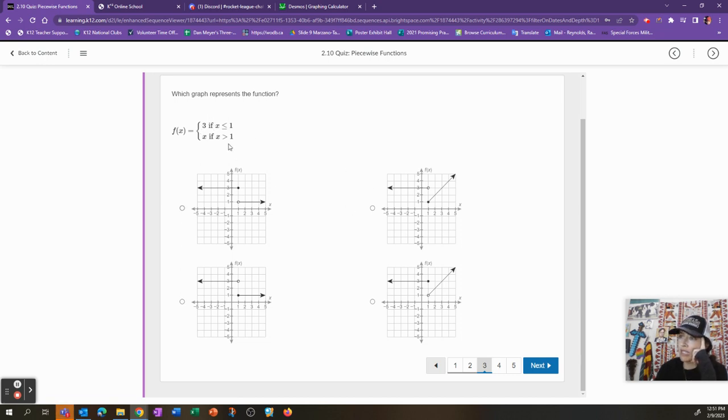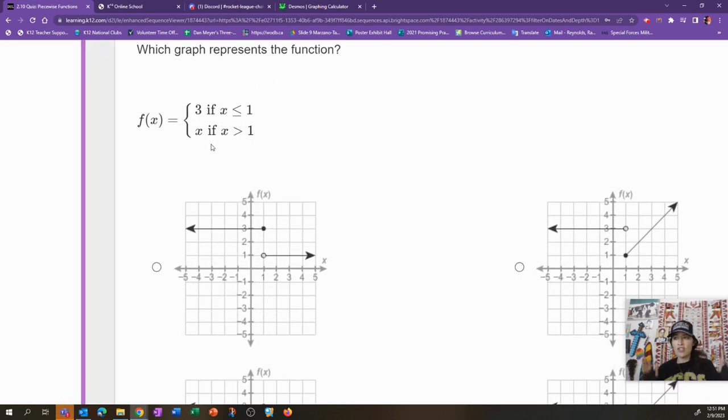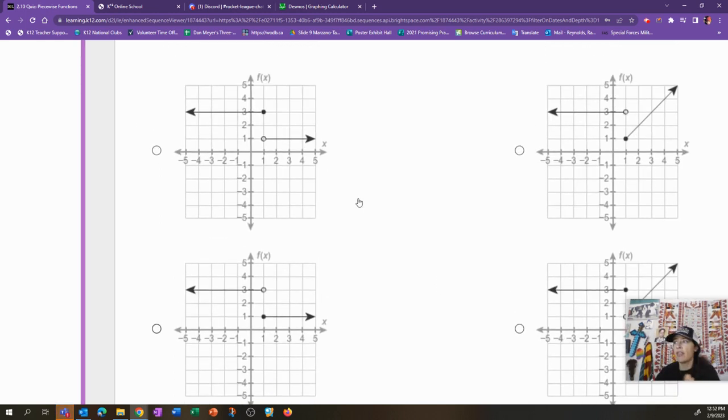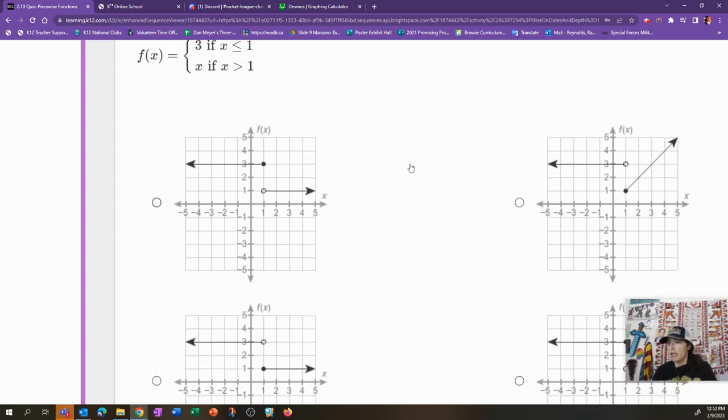All right. Something to notice here. There's no x in this piecewise function. Do you see that? That just says f of x equals 3 for x less than or equal to 1. That means we're going to have a horizontal line at y equals 3. That's because for every value of x, y will equal 3. It's a constant function.